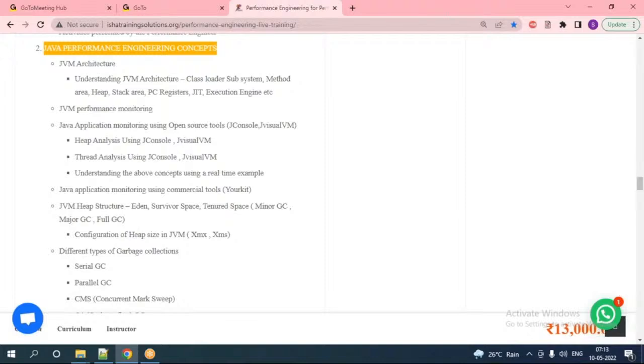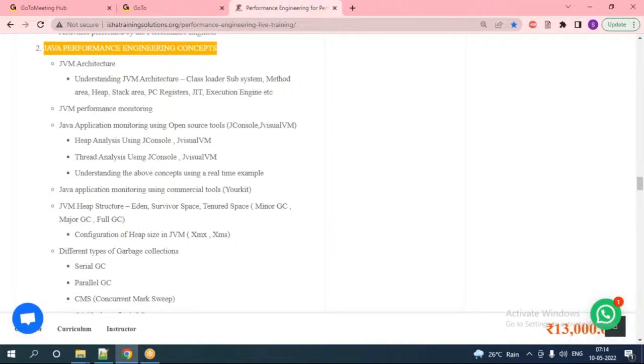That is the reason we are learning the JVM architecture. Once we understand it, why are we doing that? Because we want to do JVM performance monitoring.